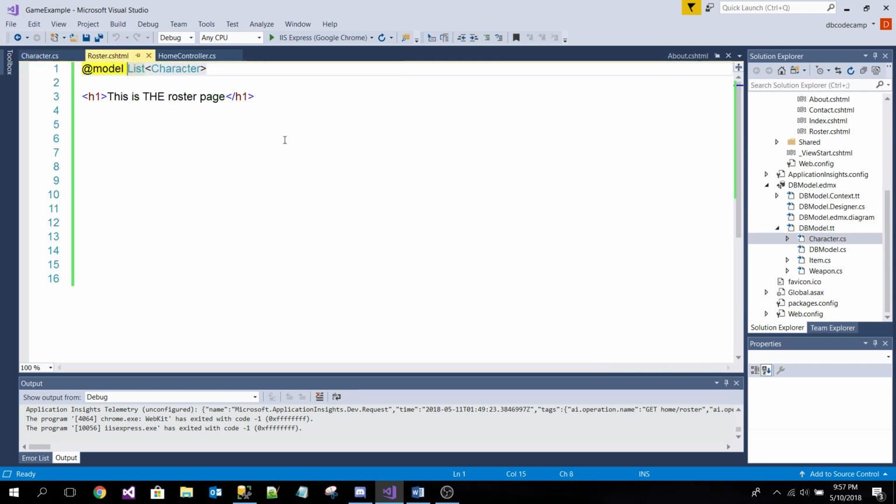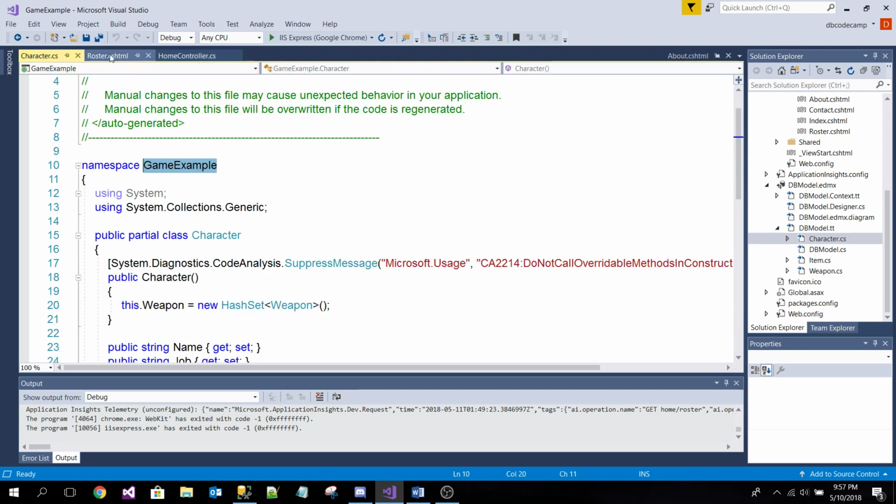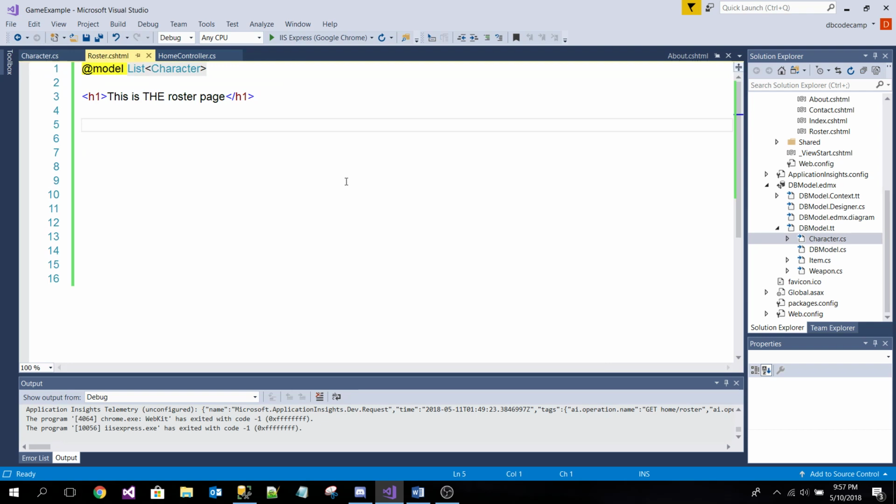It understands that it will be a list of characters, and that's going to be the model. That's why I always say, always focus on the last one. That is the type that you want. Then find it by going through any kind of namespace.